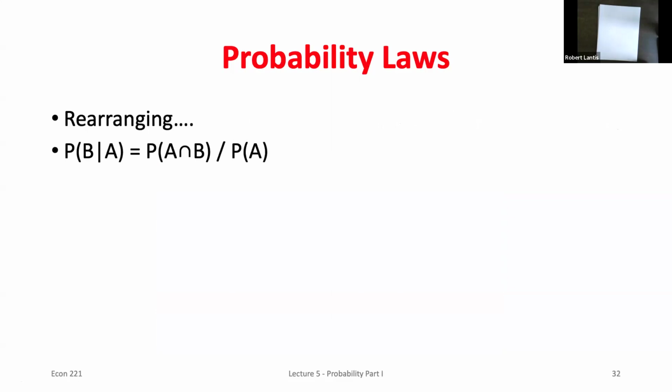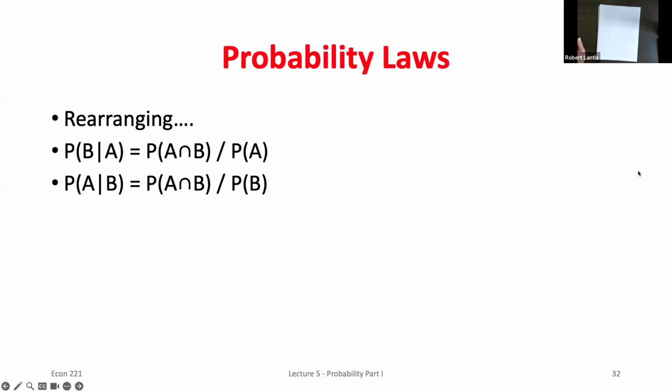But I can also rearrange those equations so I can find my conditional probability, as long as I know the intersection and the probability of the conditioning event. Notice these are things we often have in our contingency table. So even though our contingency table doesn't directly give us conditional probabilities, we can use the components that are in those tables to then calculate that.